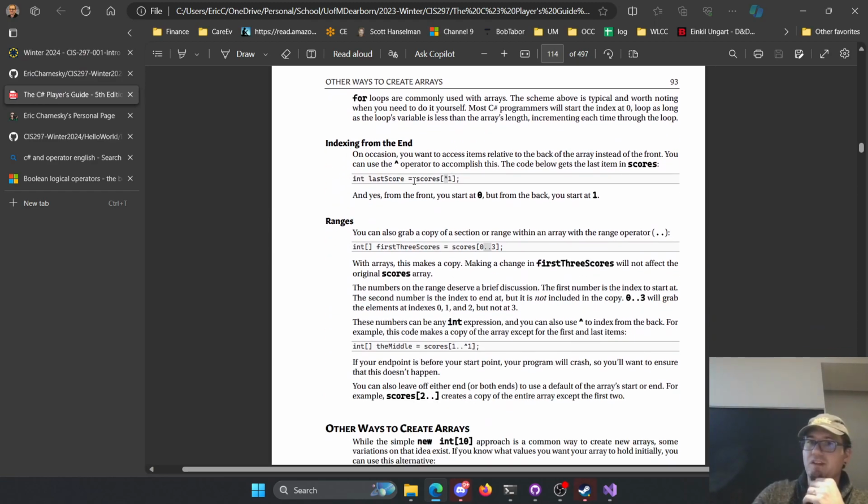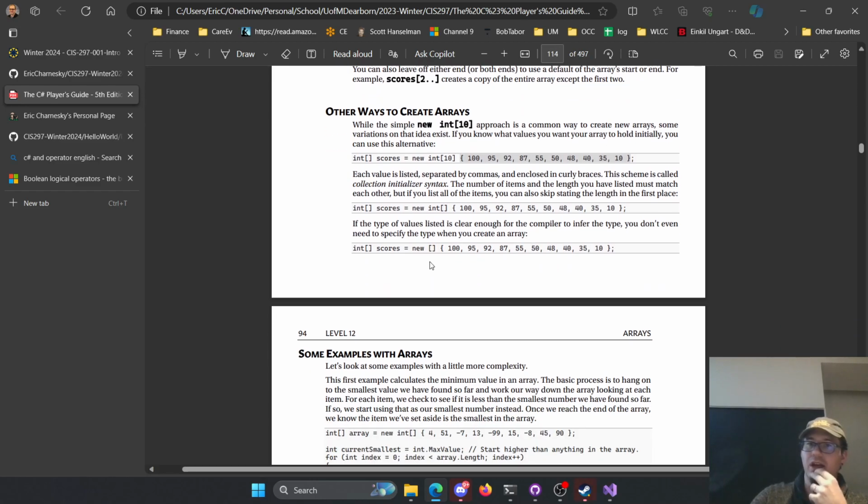You can do this crazy indexing. If you want the last index of something, you don't need to do length minus 1. You can do caret 1. I don't know why, but there's shortcuts for everything here. So you might see people do this sort of thing. You can do ranges. Ranges are actually really fun. You essentially take a slice of an array. Hey, I want from 0 to 3. Give me those values. I'm going to put them in a different array, or do something with a slice of those values here, which is really fun. The initializer is great.